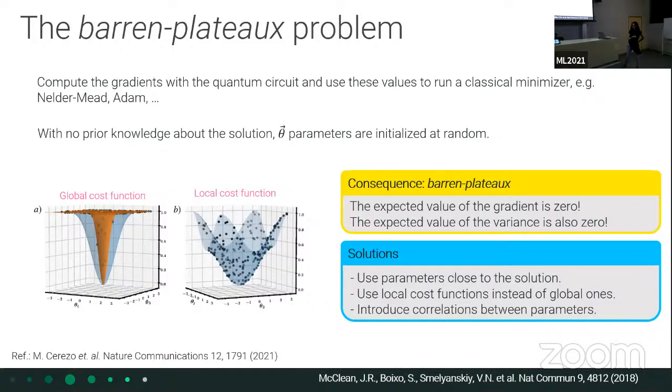But in the case of gradients, if you truly initialize at random, it's zero exactly. So you can compute that the unitary is exactly zero. If you only have a few parameters, then it's kind of easy. The optimizer just explores absolutely all the space and that's it. But if you have a reasonable number of parameters, which will be the real problem in the end, you cannot explore the full space, and the gradients are exactly zero, and the variances tend to zero exponentially. So if you have few qubits, it's okay. You can still use second order techniques. But if you have many qubits, you are completely trapped in this minima.